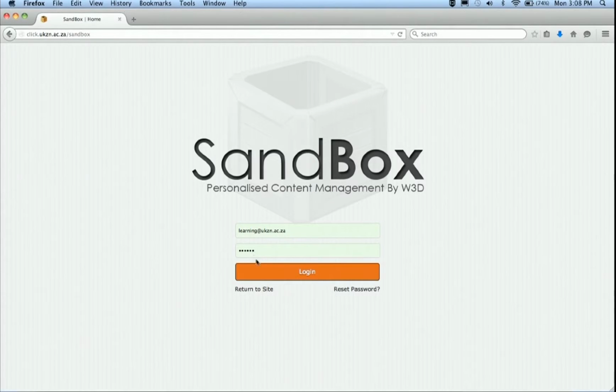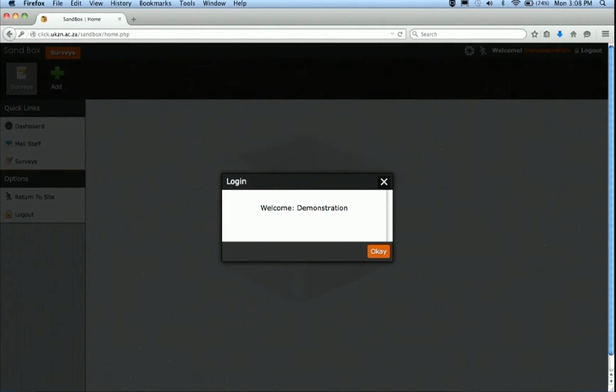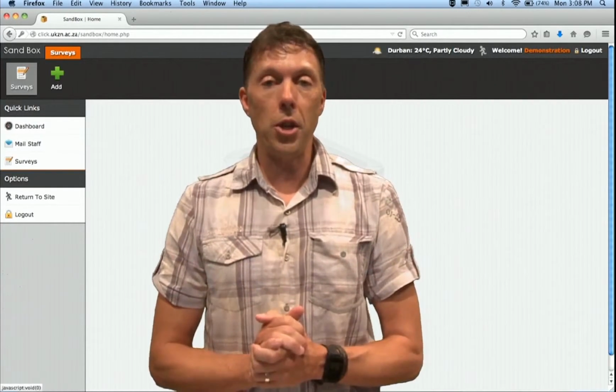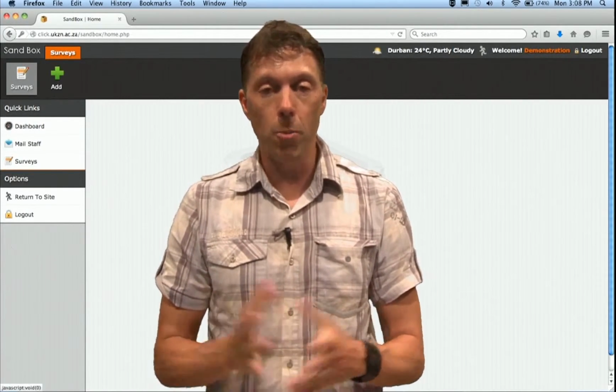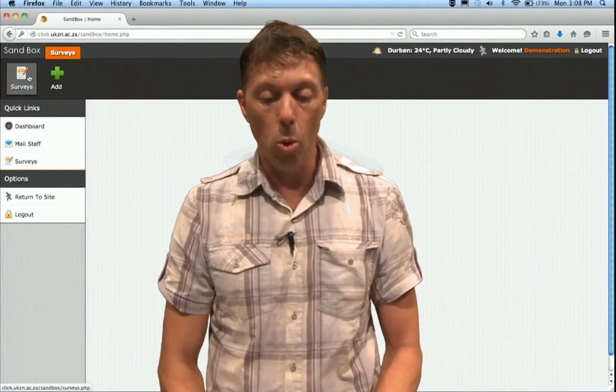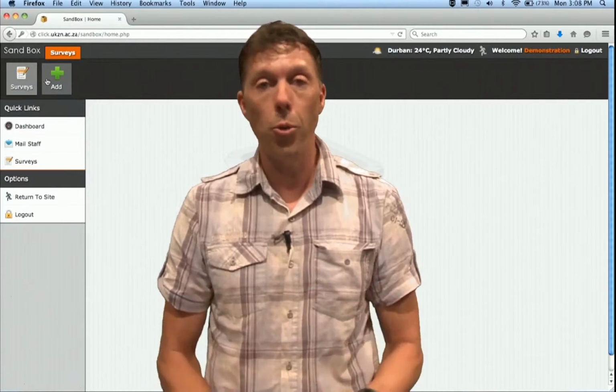Once you've entered your email and your password, simply click login. You will now arrive at the welcome screen. Simple as that. You've logged in, it says welcome, and hit OK. There are two parts to setting up your question response system. Very simple. The two main options are to look at the surveys you've already created or to add a new survey, and we'll go through each of these.